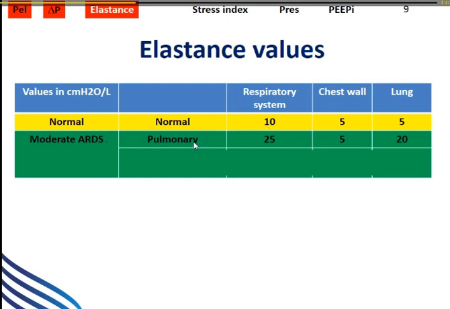In ARDS patients from pulmonary origin, with an impairment of the elastance, an increase in elastance, again, which reflects more a reduction in the aerated lung than an increase in the elastic property of the lung, for a normal chest wall, you get an increase in the respiratory system elastance. And if, in the same case, for a similar impairment in the lung elastance, you have an increase in the elastic property of the elastance of the chest wall, you have a much greater value of the total respiratory system elastance in this case as compared to this one.